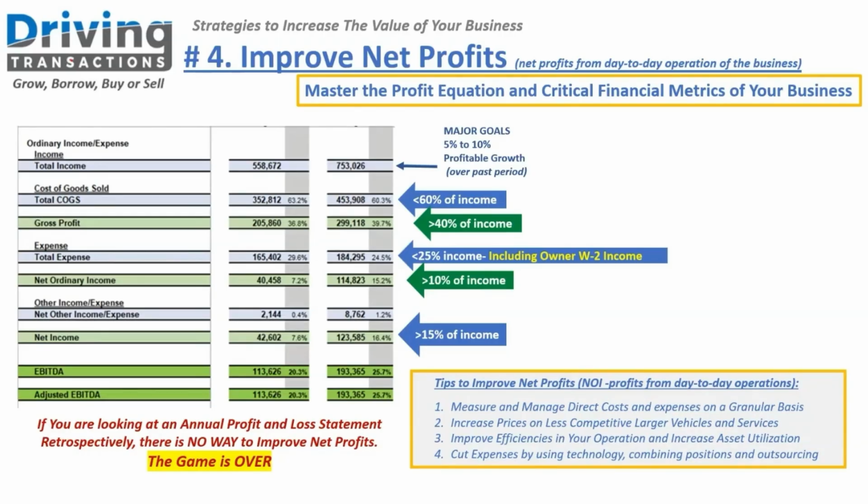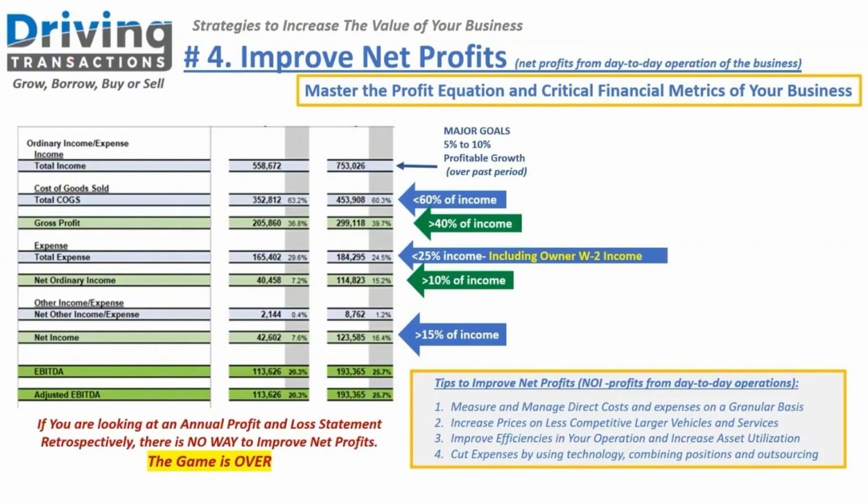Measure and manage all your direct costs. Increase prices on less competitive, larger vehicles and services. By the way, your hourly rate on a charter and a sedan or an SUV should not be what you charge for an airport. If somebody is going to use you at night, you should be charging extra. You should be charging differently. Some people will do transfers at night in the city, like from home to inside the city and then come back and get you. It should be more expensive than an airport trip. Your charter rates should be higher.